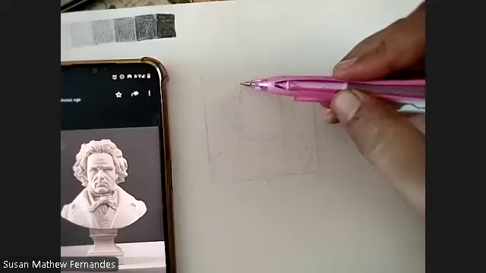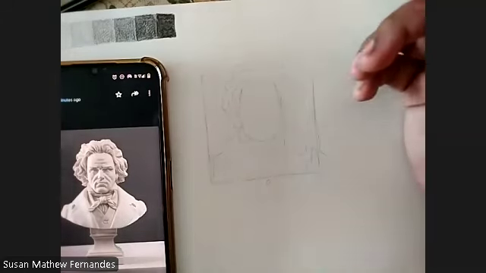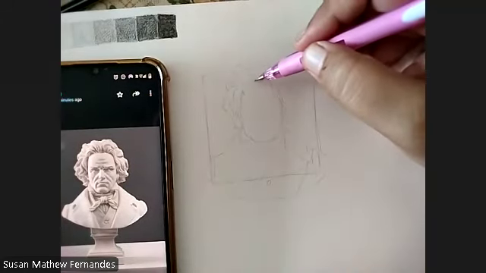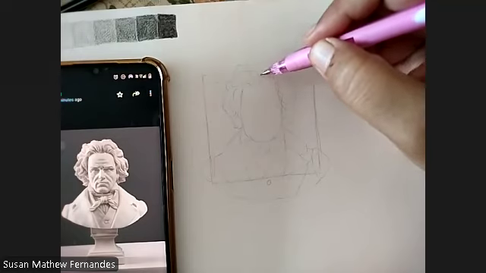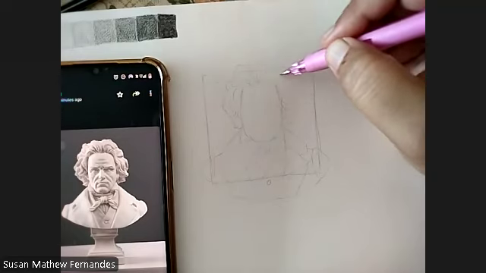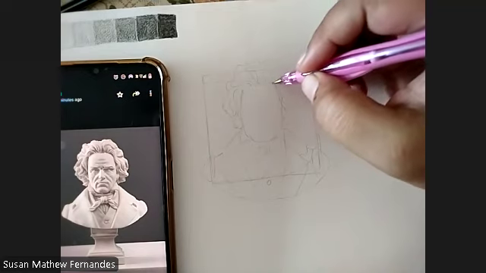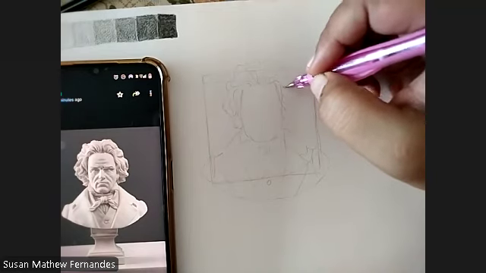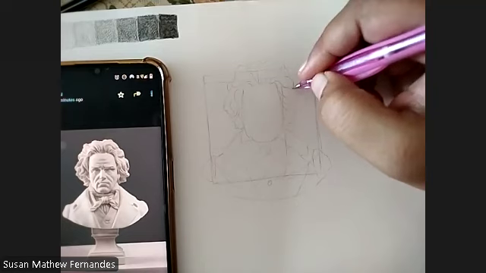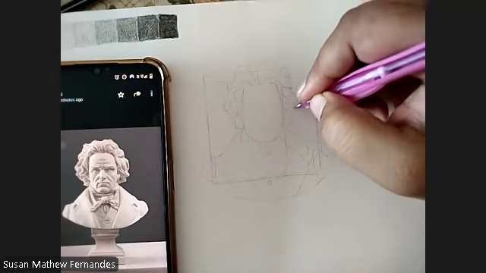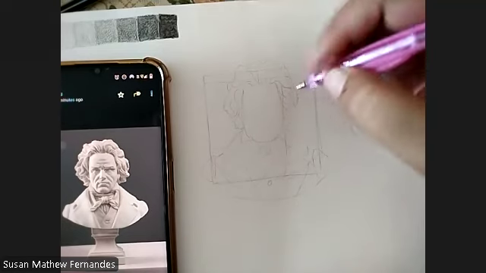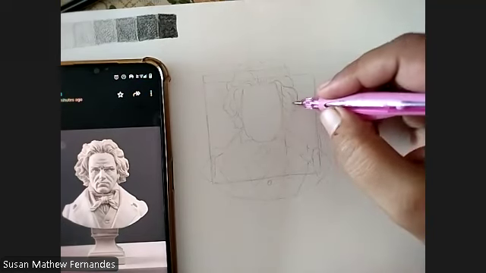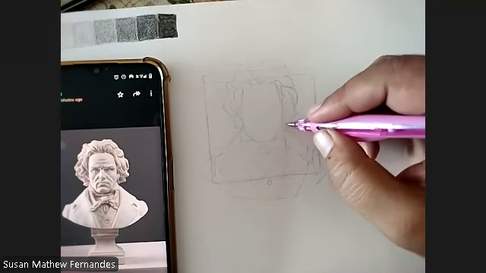A few of these strands of hair, if you can just put in, it will make things easier as we add detail with watercolor. At least what I would call remarkable ones, the ones that are really standing out as clear shapes in his hair.